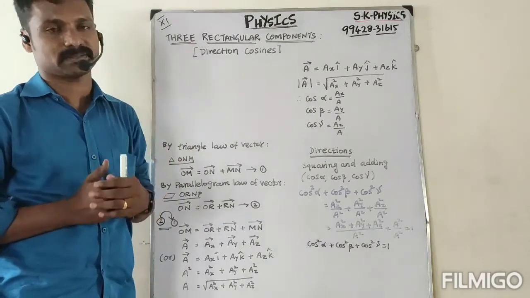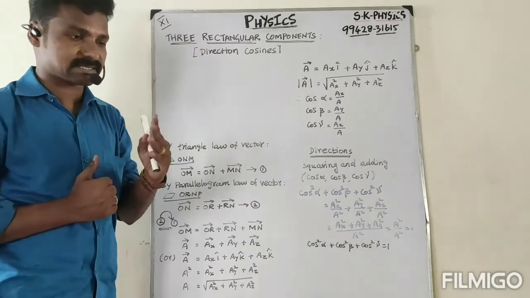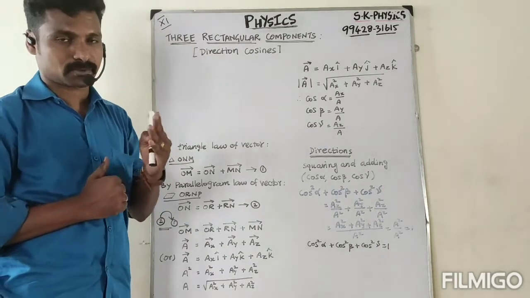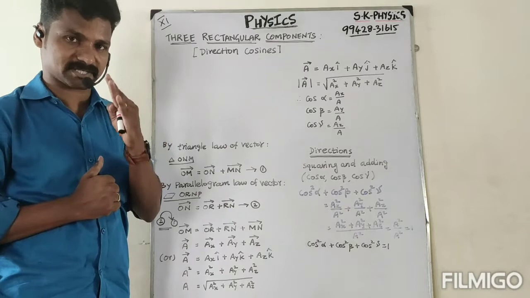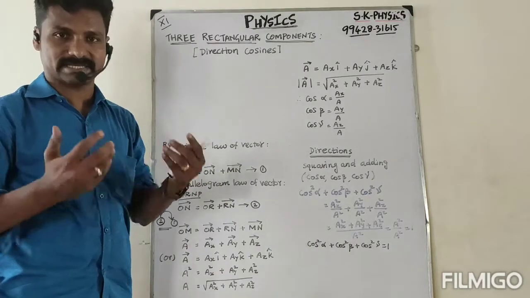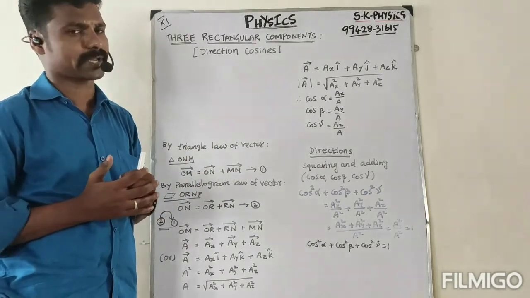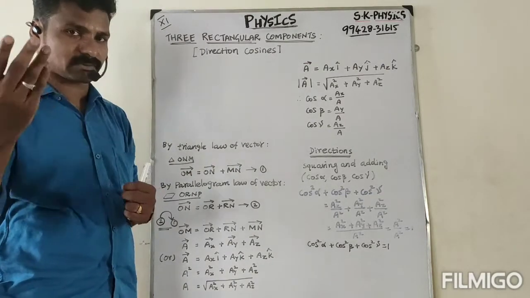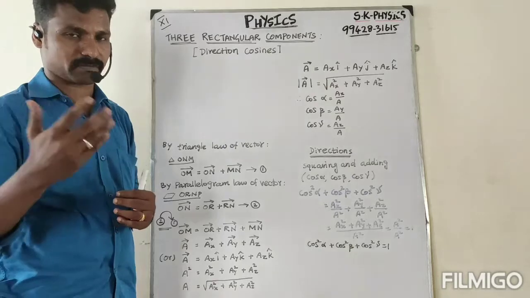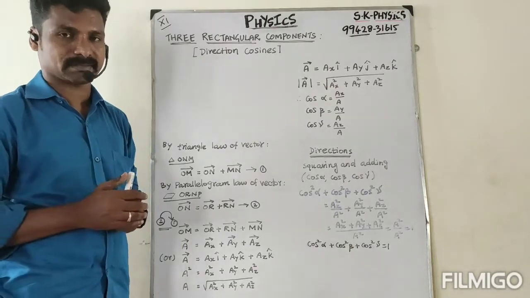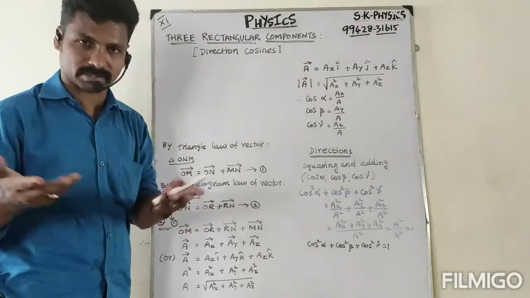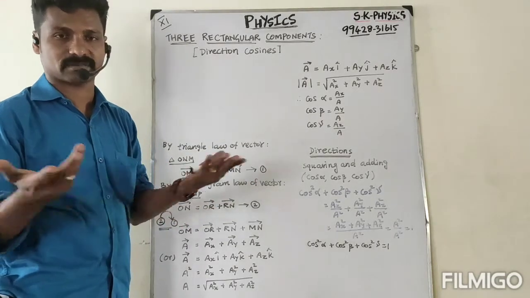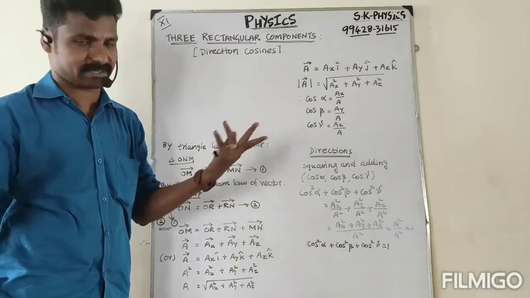So in that topic, we discussed the resultant vector, that is F is equal to the whole root of Fx square plus Fy square. Now I will take it as force. In the previous video I took force, F is equal to the whole root of Fx square plus Fy square. The same thing only, whether you want to take A vector or B vector, or otherwise F vector again, anything.